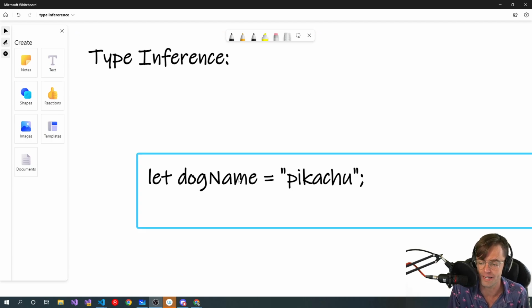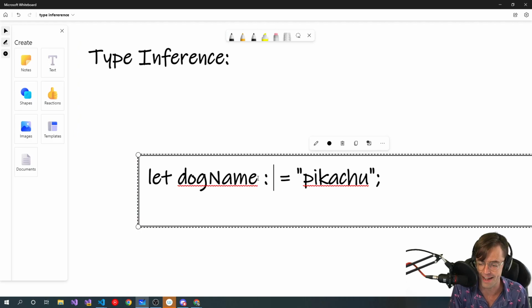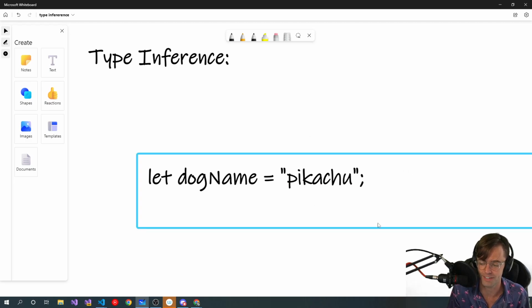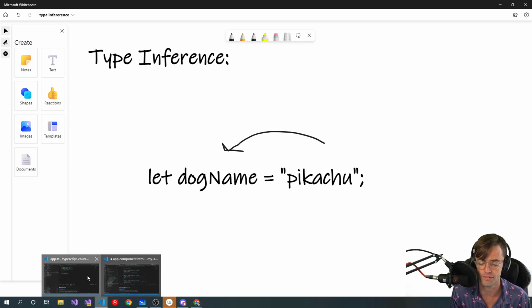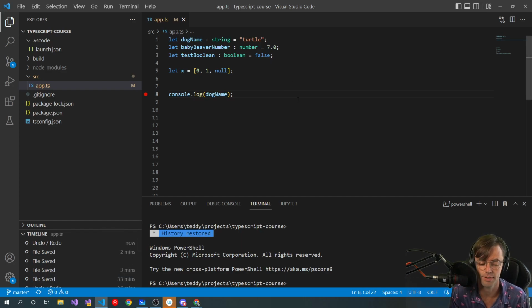Or if you were to explicitly have a type annotation, you would go in here and you would type in string. But what's going to happen in TypeScript is it's going to do the exact same thing. It's going to say, hello, Pikachu string. Did you just insinuate that you are a string? TypeScript is going to assign this underneath the hood. You're not going to actually see it. It's almost invisible. It's going to assign this string to it and basically do it for you. There's a little algorithm underneath the hood that will take care of all of this. And that is essentially what type inference is.